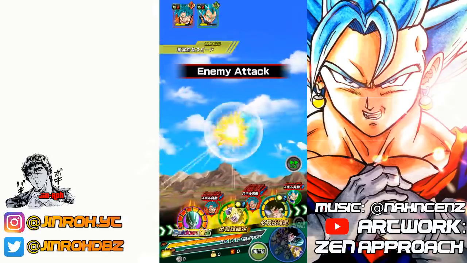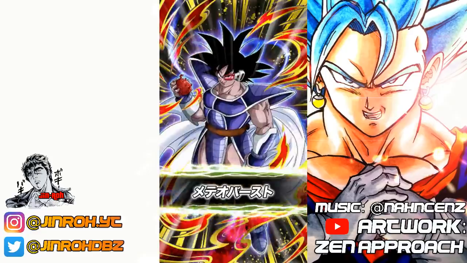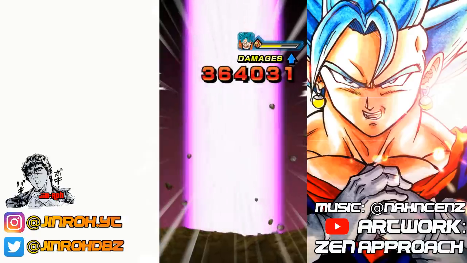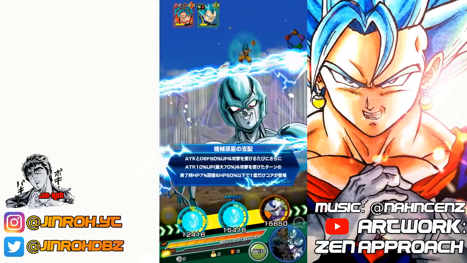It'd be nice if Turles is able to stun here, but it is a medium chance at the end of the day, so it's not as frequent, but frequent enough, I guess, is the best way to put it.